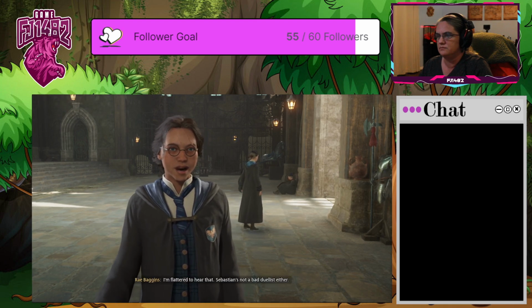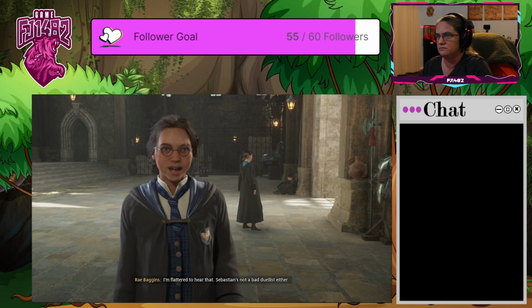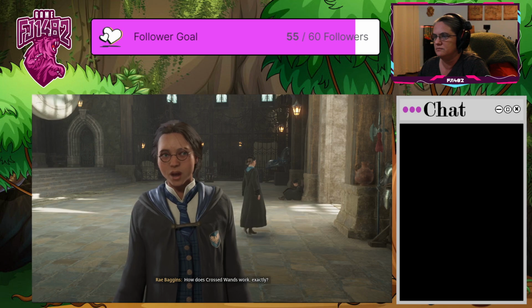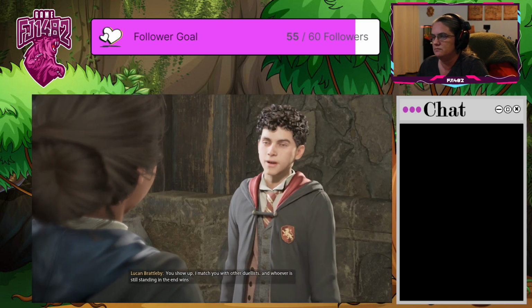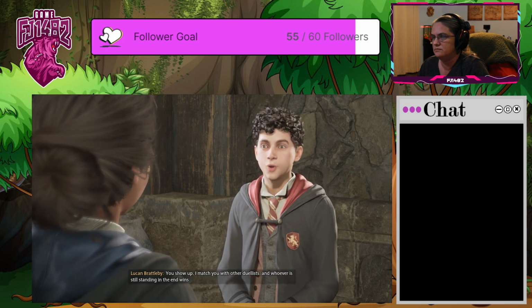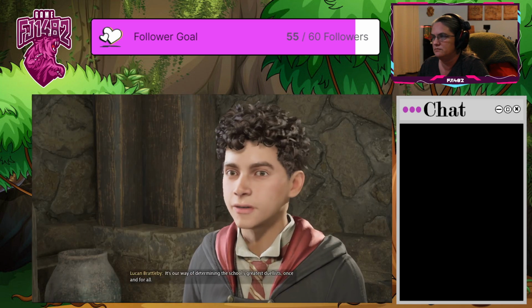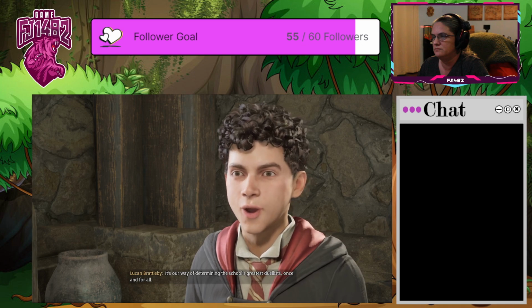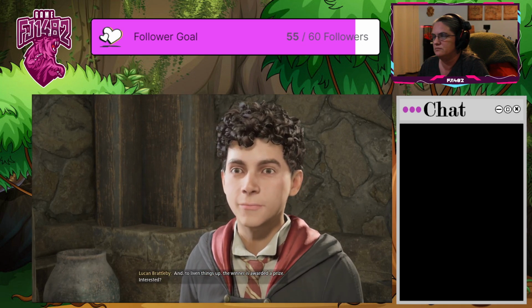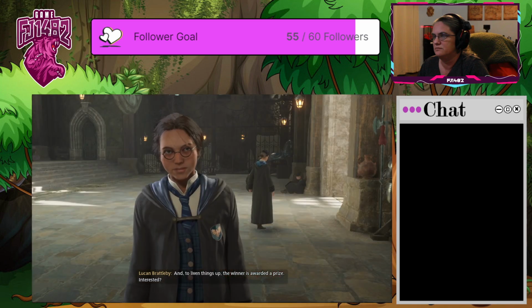I'm flattered to hear that. Sebastian's not a bad duelist either. Imagine it's quite something to see the two of you duel. How does crossed wands work exactly? You show up, I match you with other duelists, and whoever is still standing in the end wins. It's our way of determining the school's greatest duelist once and for all. And to liven things up, the winner is awarded a prize. Interested?